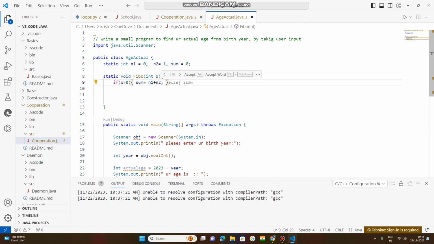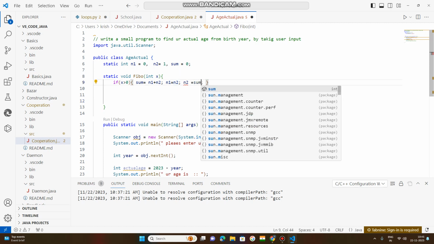Next write like this: n1 is equal to n2. Close this one. Next n2 is equal to sum.